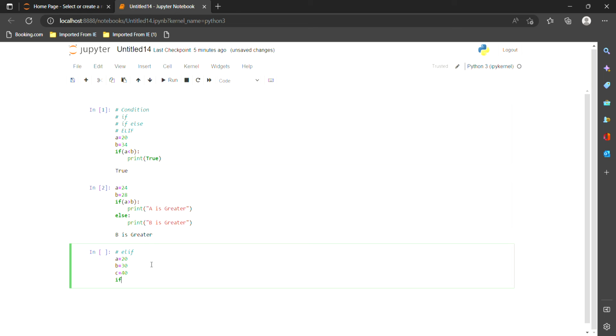If a is greater than b, then print a is greater than b.